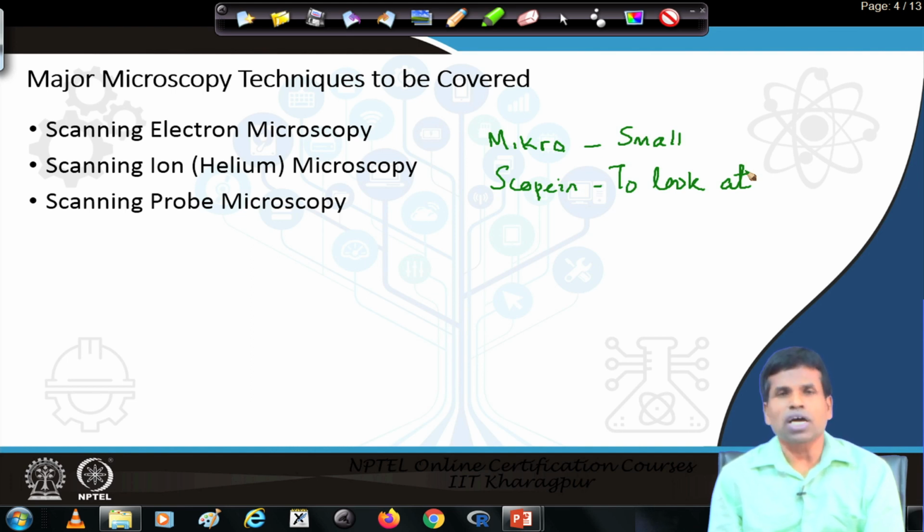We can also use ions. Ions and electrons are not the same, and ions can penetrate less into a specimen as compared to the electron, because electron is much smaller in mass, smaller in size, so it can penetrate much deeper into the sample as compared to the ions. So, the ions can provide us much superior quality images as compared to electron microscopy. So, that is where ion microscopy comes into the picture.